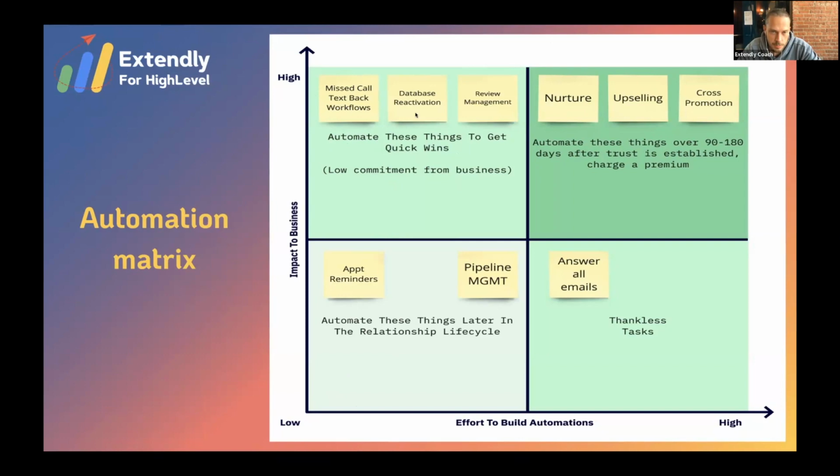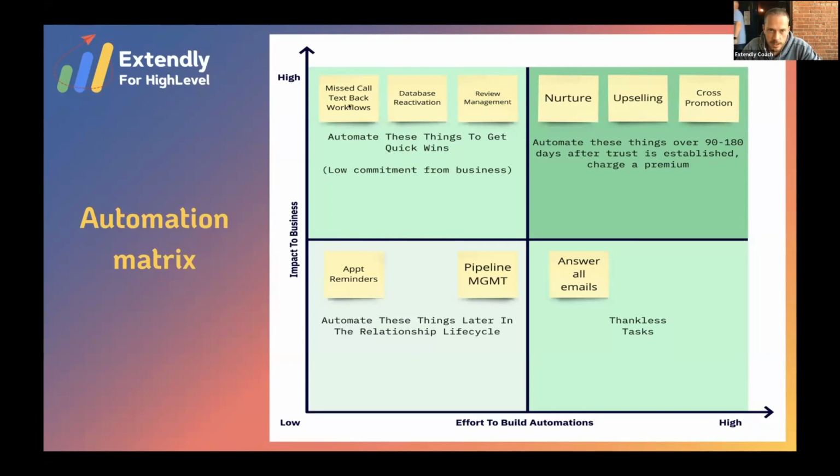Database reactivation campaigns, the same thing. Those can be stood up very quickly. The automation load is low. Review management is a little higher on effort. I would probably put it right here, kind of in the middle, technically, if we had a 3x3. But review management, obviously, is going to be super, super high impact.